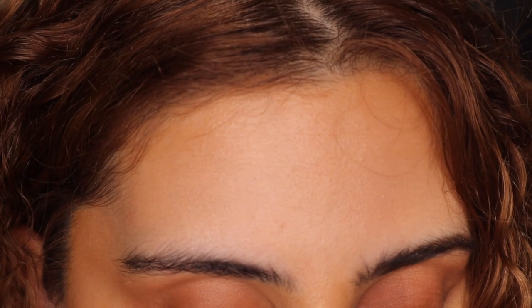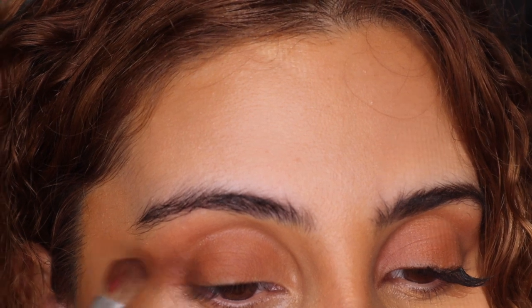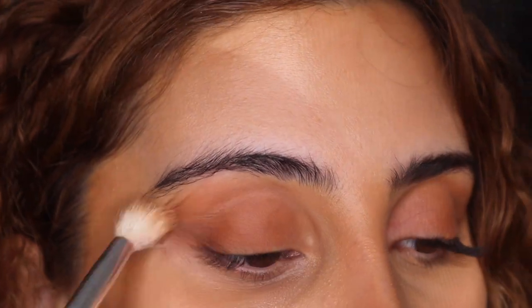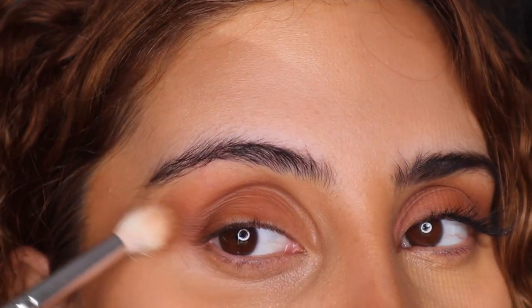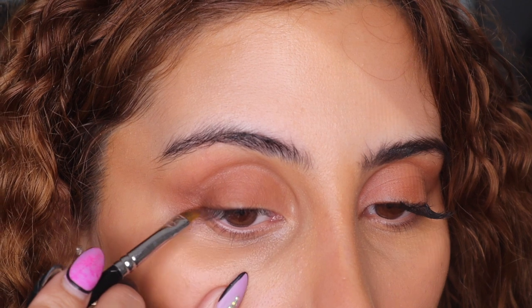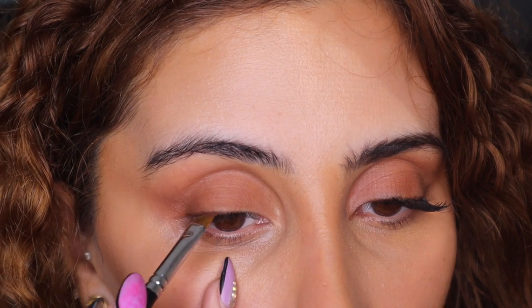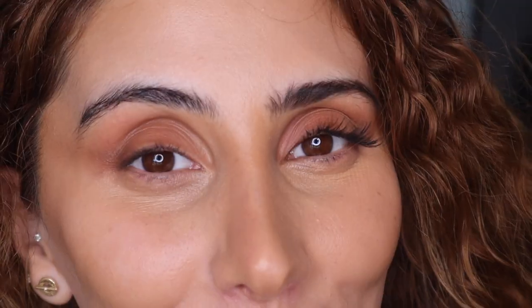So it's like an illusion. Now I'm just going to go back in and pop that a little bit on the outer corner, bringing that out slightly as well. Taking my big fluffy brush and blending that out. I am taking this past my brow. So now I'm just going to do the liner — going in with the deeper brown, putting it all on my lash line first. I've noticed with Bella Hadid's videos that her makeup looks like either really thick bold liners or it's like a wing.